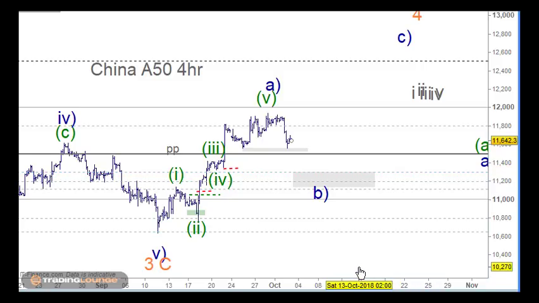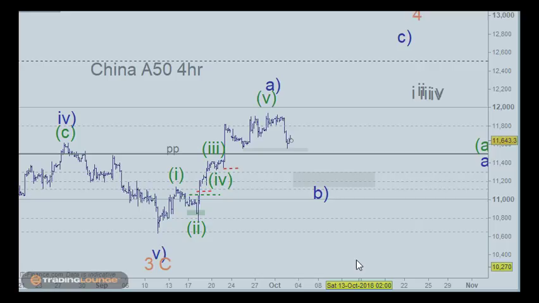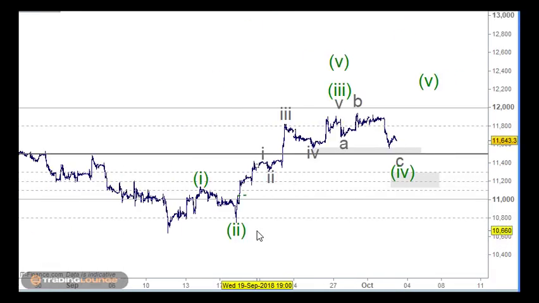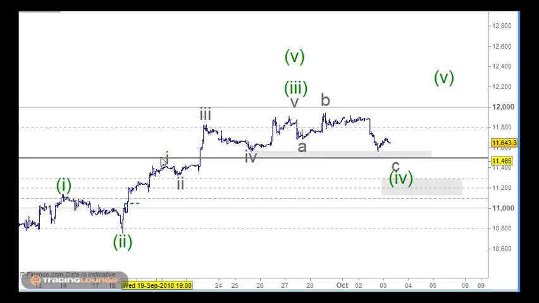So I'm going to save that at this point, and then I'll just go to the hourly chart. So this would be, in this case, the A wave, a B wave down into this space, and then a C wave in 5 waves back up into here. I'll just go to the hourly chart here, because this is our original count. We've had wave 1 and 2 here, and then 1 and 2 and 3 and 4 here, and then wave 5 to this point here.